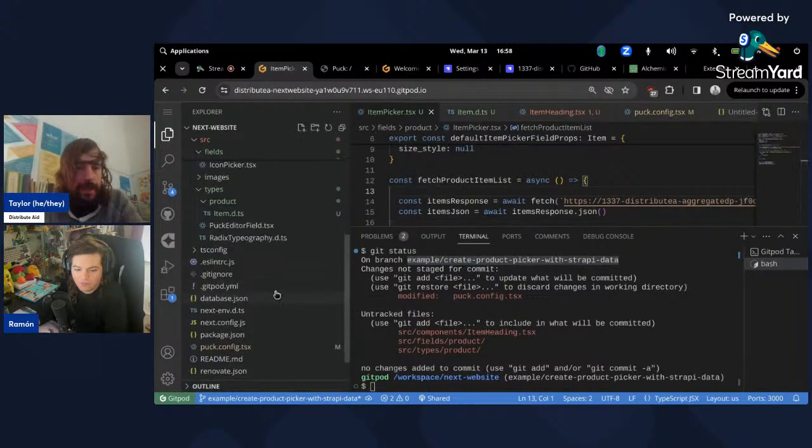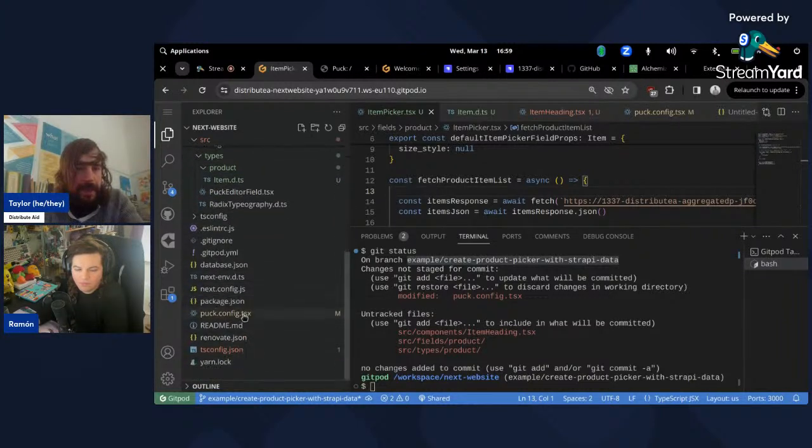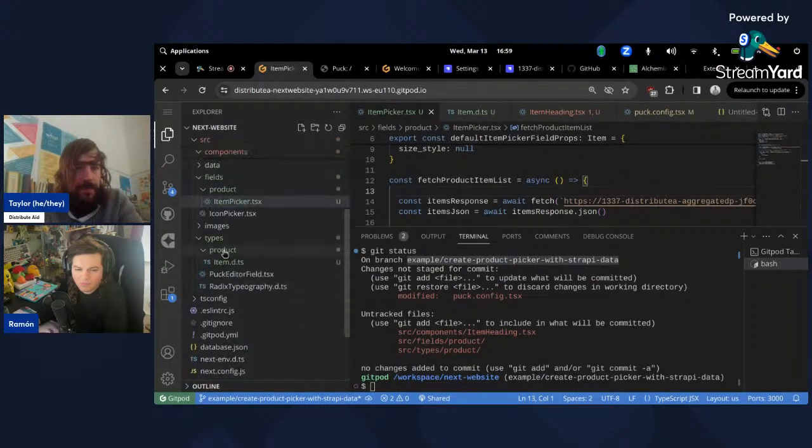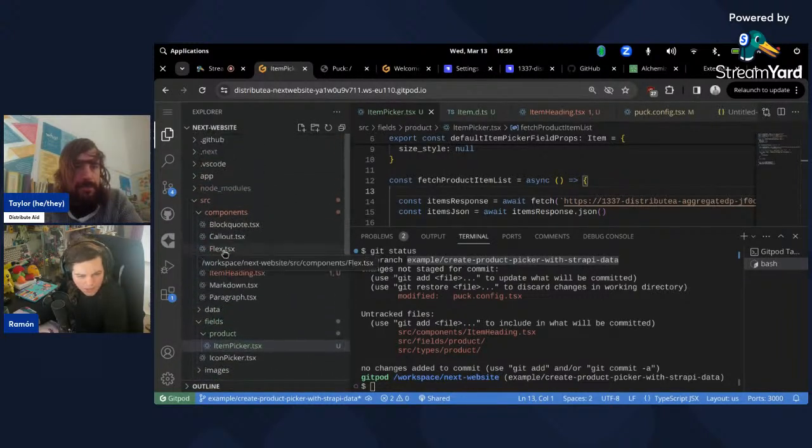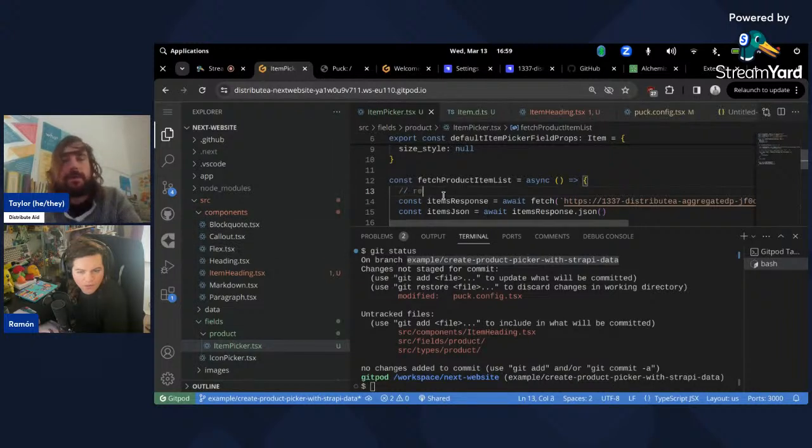I don't know, is there an easy way to do that? Do we have an env? So it looks like we don't have an env file set up for this project yet. No. Yeah, so I'm not going to do that yet, but I will leave a comment. Replace with your Strapi URL. Yeah, with your dev.